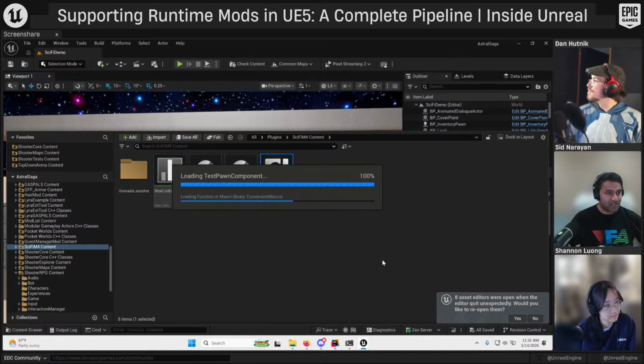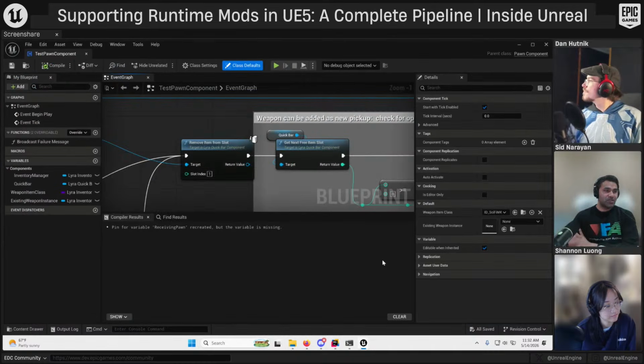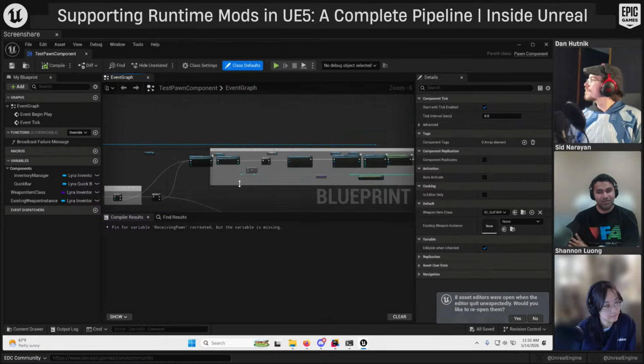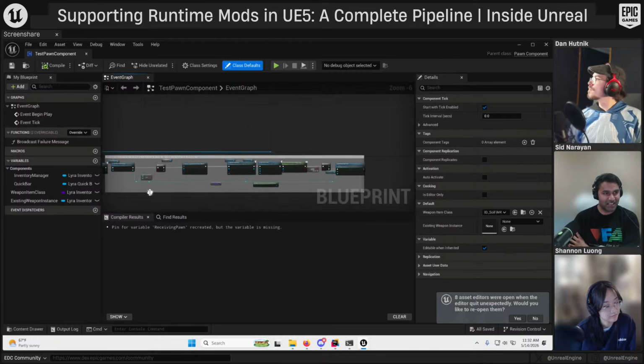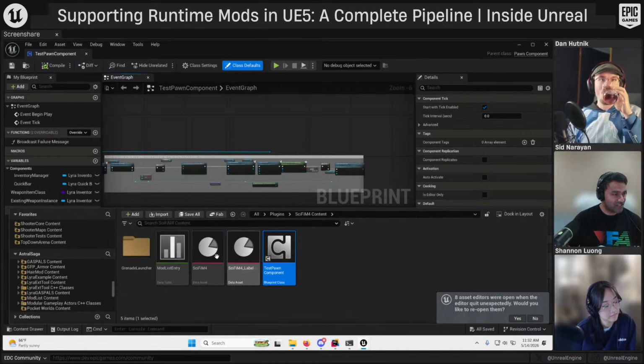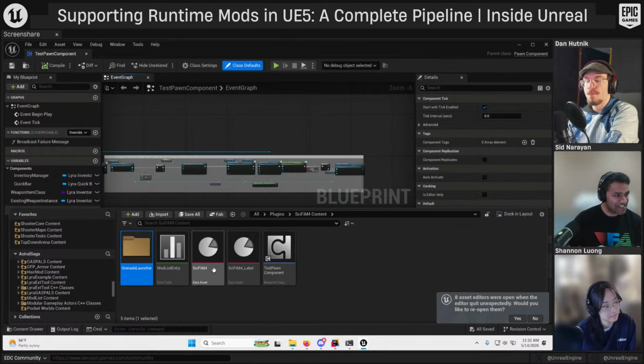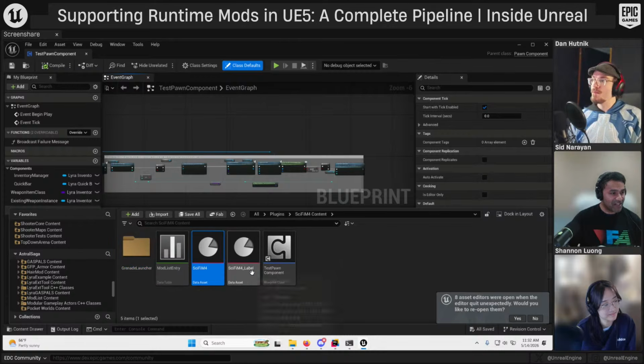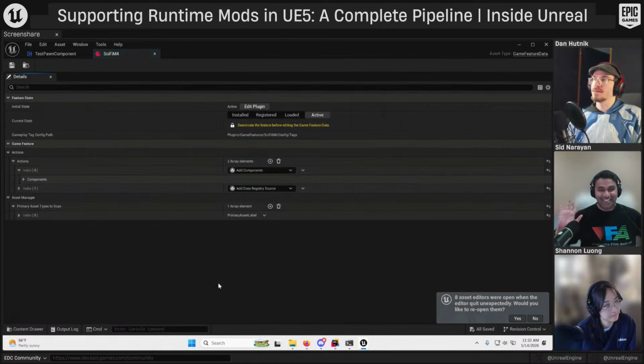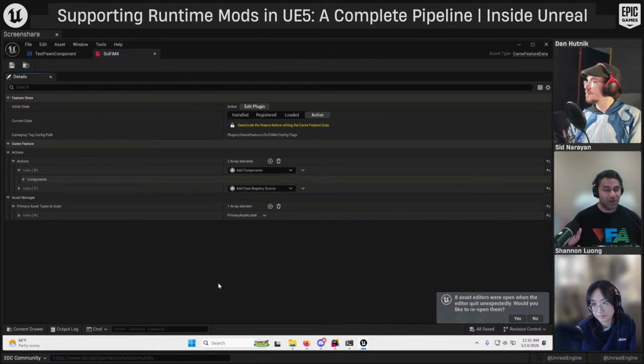So all we were doing, I was just showing you the pawn component. It's really, really simple logic. At runtime, it's hooked in via the game feature plugin, and it's just going to swap the weapon, right? And you could have the art wherever you want it. And just ignore that we did some easy stuff for the demo. Okay, great. So that is entirely how this gun swap works, and you can extend it however you want.